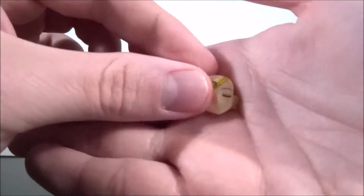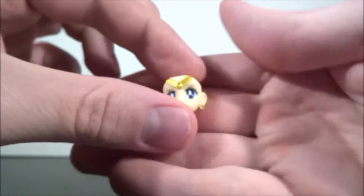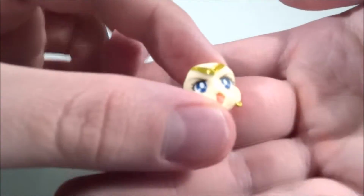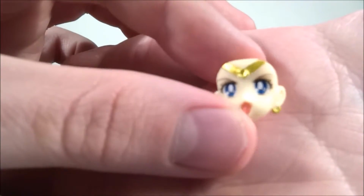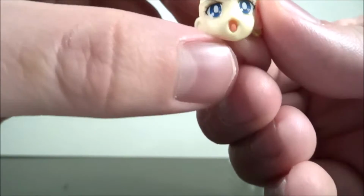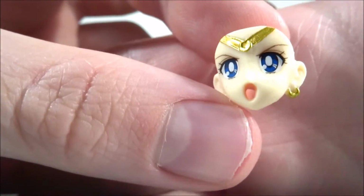She has a closed face, like she's summoning something or whatever. Maybe she's taking a nap. Whatever you feel like, man. Then she has a more serious face, a little more angry, and then she comes with the angry face with the open mouth. As usual, all of them are very nicely painted. All the detail in the eyes, the earrings, the tiara. Everything is very tricky.